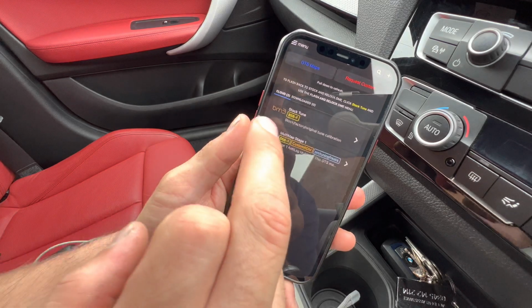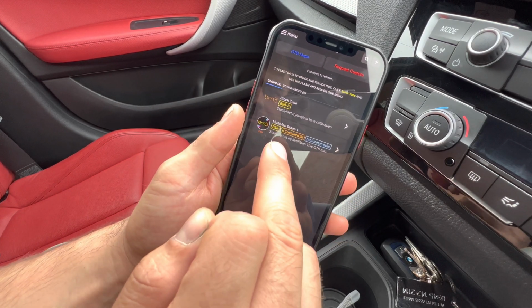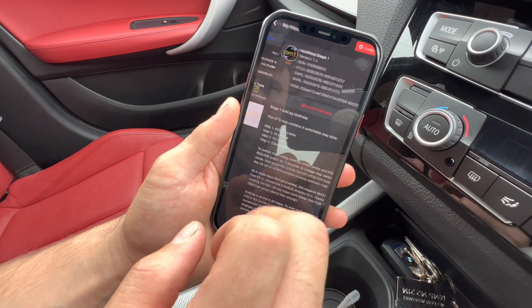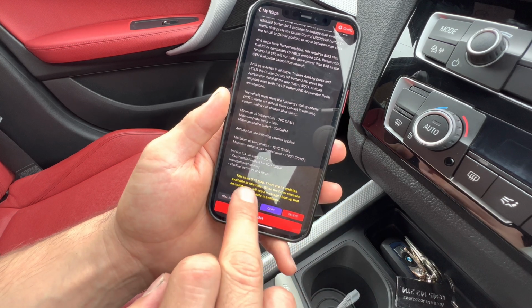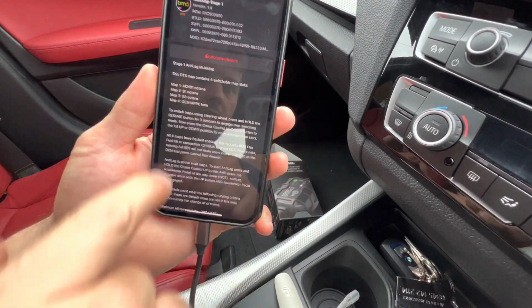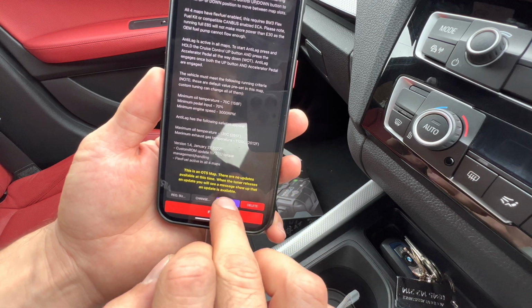So we've got the stock tune there. These are in my tunes, and then we've got this multi-map stage 1. This is the one. This is an OTS map. There are no updates available at this time. When the tuner releases one someday, we'll see a message. So before we flash this onto the car, what I'm going to do is make a copy.